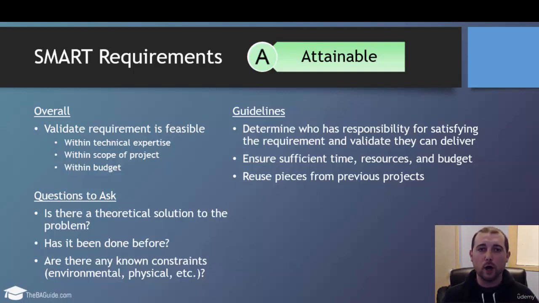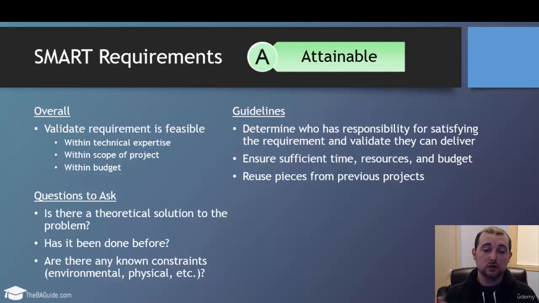Maybe they want 1 millisecond response time for their system, but this particular office is located in southern Texas, and the server is located in Seattle, Washington. And so getting a millisecond response time, it's just not attainable. There's no possible way for it to happen. Even if you had a streamlined system on fiber optics, it's going to take more than a millisecond to get there and get back. So that's another way to work through that.